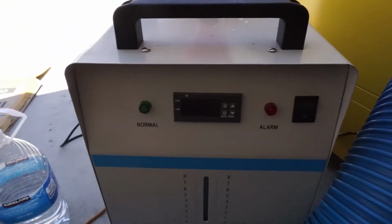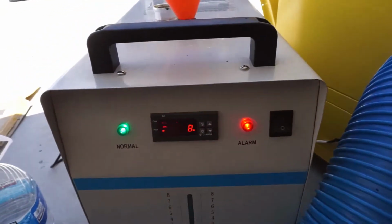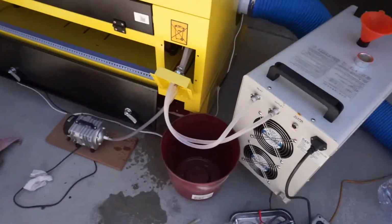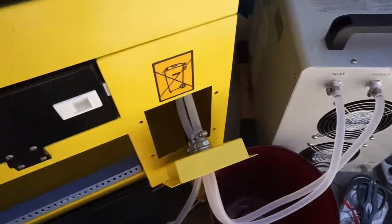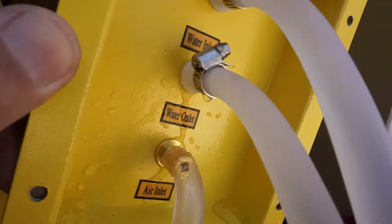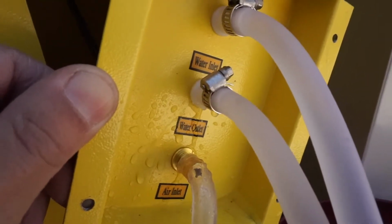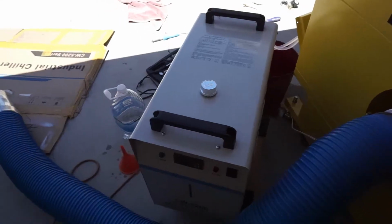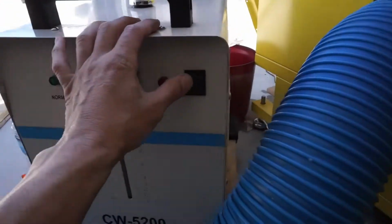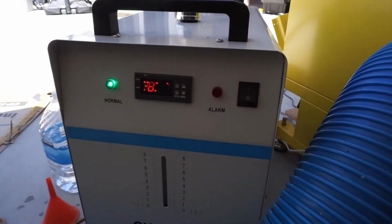Before you screw back on the panel for the inlet and the outlet, make sure you check for leaks. Turn on. And of course, luck would have it, there's a little leak right here out of the water inlet hose. So we're going to have to turn that off and correct this. Alright, after tying up the clamps and checking the hose one more time, let's go ahead and try this again. Double check for leaks before we screw back on the panel.